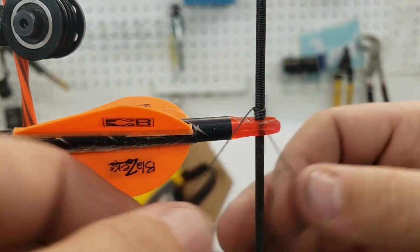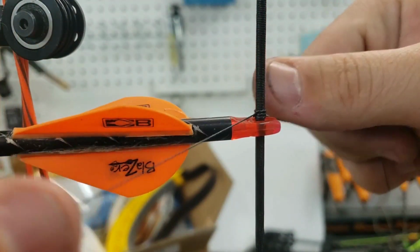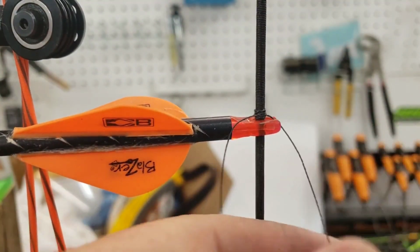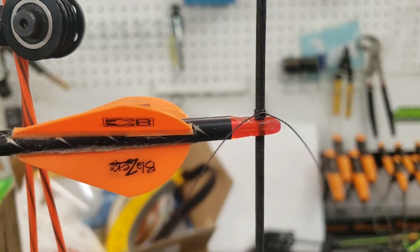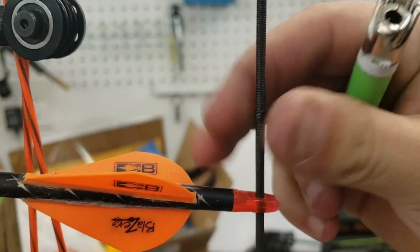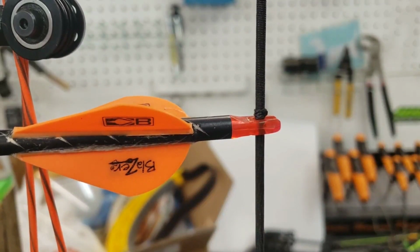So I tie them, some people just tie them above or below. I tie them above and below. I feel like if you just tie it above or below, it's just a reference point. It's not going to prevent that knot pinch. Now you can super bow up on the loop and dig it into the center serving, and it of course won't move, but then it's dug into the center serving and you're going to eventually probably have to reserve your center serving because you got a loop on the bare string.